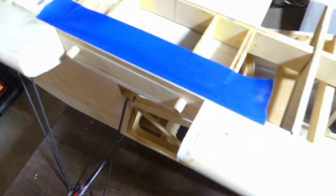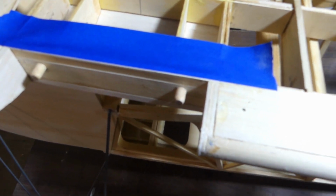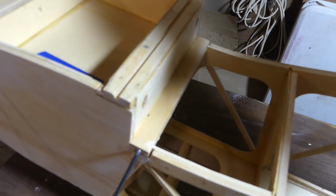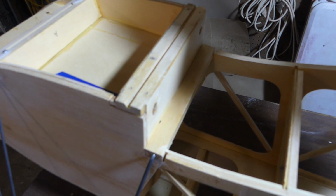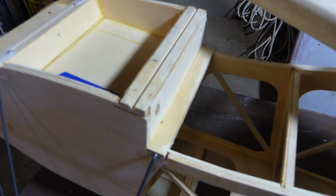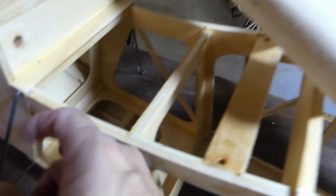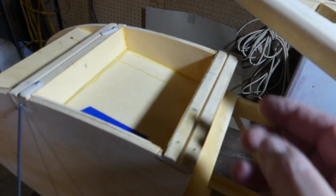All right, the way I decided I'm going to have to do this, because it's the least amount of, let's just call it damage. Because if I'm going to do this right where the dowels go into it, I can't do it that way. I literally have to go ahead and cut everything apart, which is even that former down inside there. It all has to be cut and then reset.